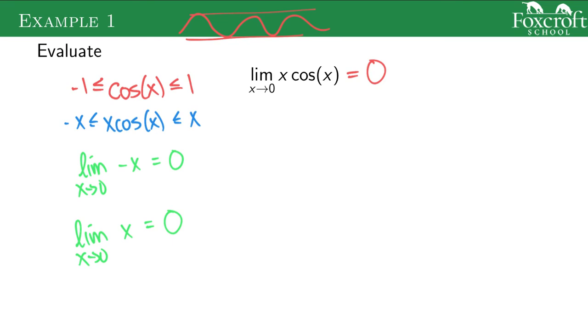And this is generally how the squeeze theorem will go. It'll use the fact that a trig function is bigger than -1, smaller than 1. It'll simplify the problem by just doing the limits without the trig function, like we did. And if those two answers are the same, we know our limit is squeezed in between, and we get the same answer.